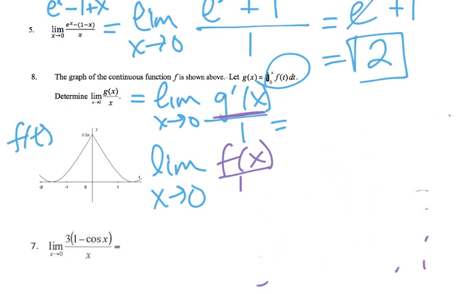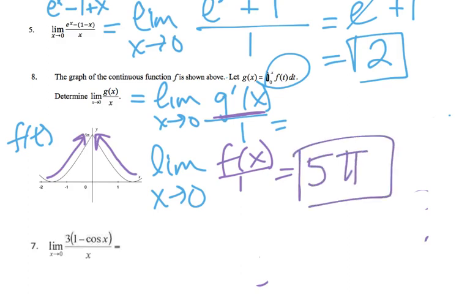Okay, so let's look at this graph, and see what is the limit of f of x as x approaches 0. Well, looking at this graph, as we approach 0, it's approaching 5 pi. So that is the limit of g of x over x. We used L'Hopital's rule and got 5 pi. Okay, let's clear the screen again. We're going to do a quick trig example. Earlier in the year, at the very beginning, we taught you some different ways to rearrange trig limits, but here you don't need to. Just use L'Hopital's rule instead.